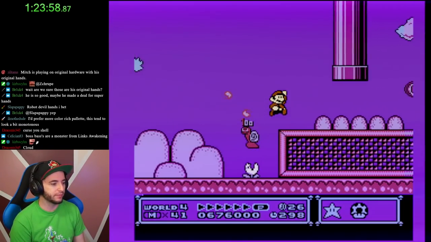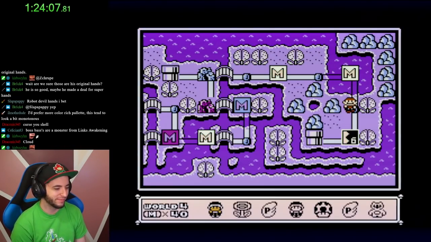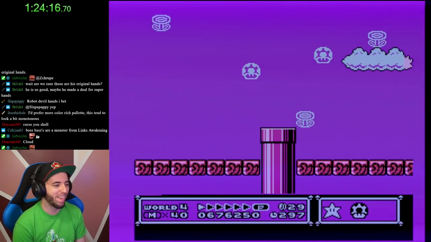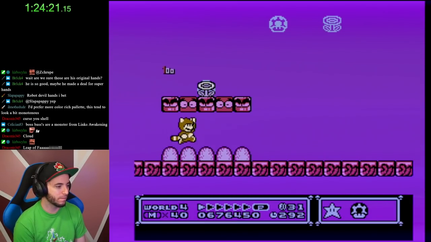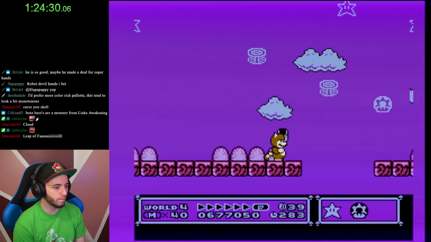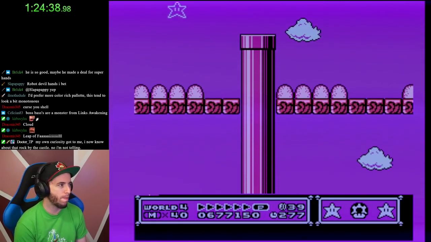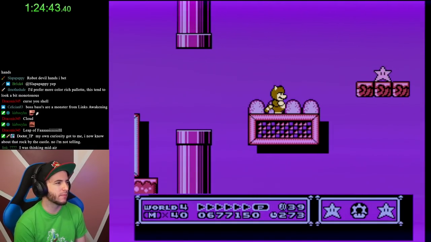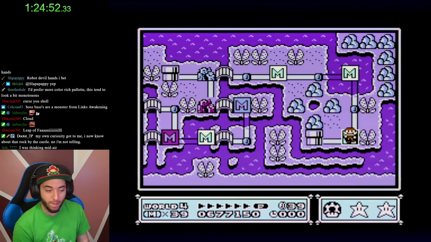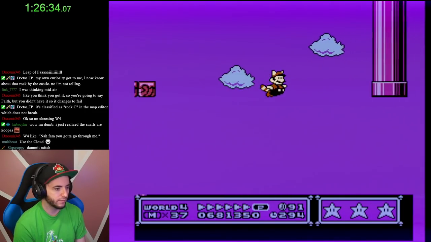Alright, level 6. Cloud, just like instantly Cloud. Get out of there. Level sucks. Cloud. This level's weird. The game like breaks when I take these.